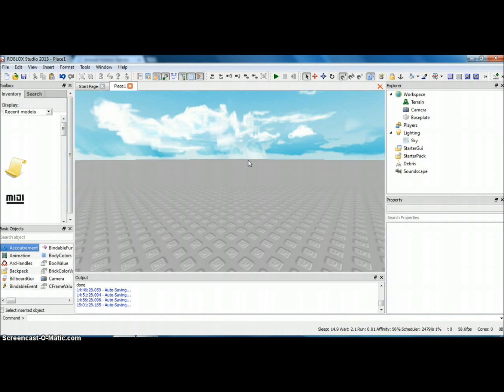For now, since I already taught you guys pretty much the basic part of scripting, I'm going to get into little projects that will teach you further concepts. The first one we're going to do is admin commands.